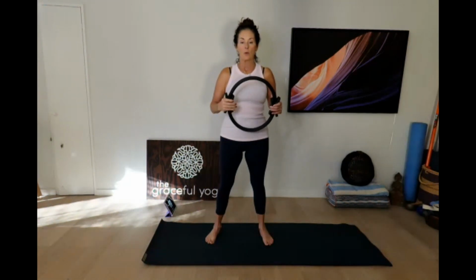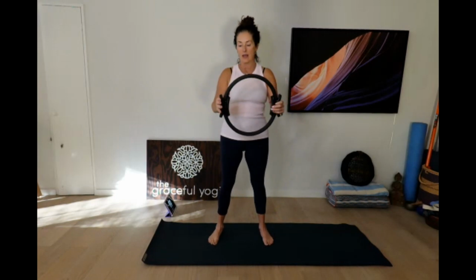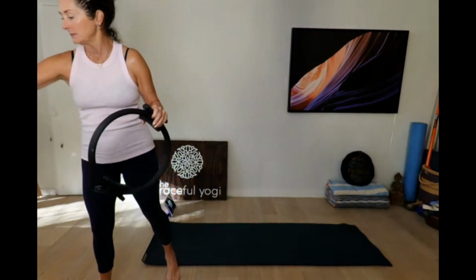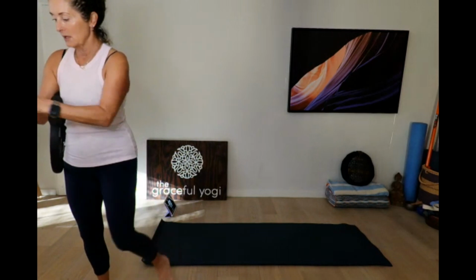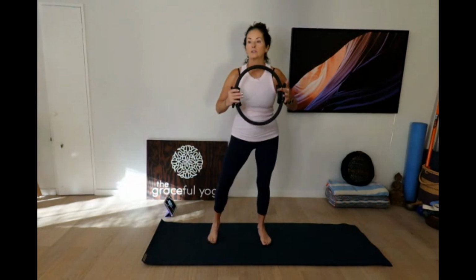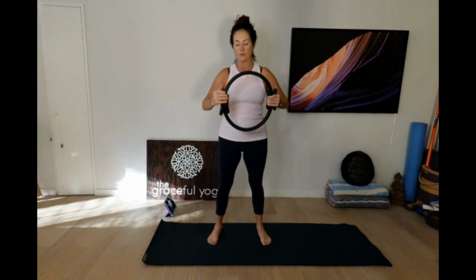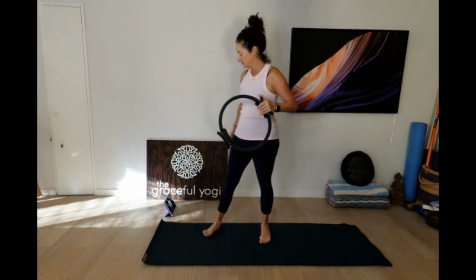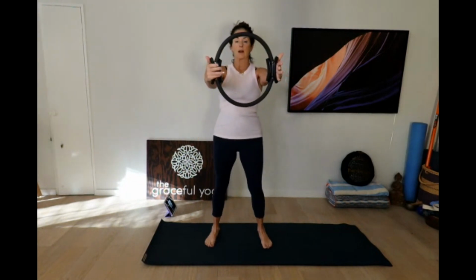So we're going to warm up a little bit this morning, and I'm just going to take my ring in both hands, and my hands will be around these. Sorry, there's little dust balls on my ring. That just goes to show you how I haven't used the ring in a little while. I've been using other props.